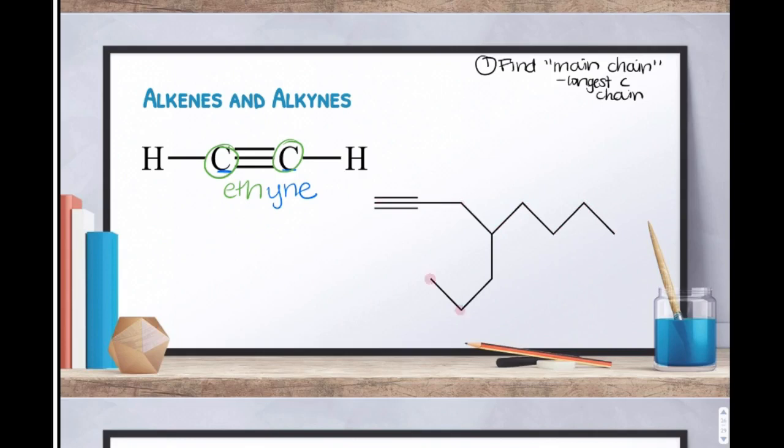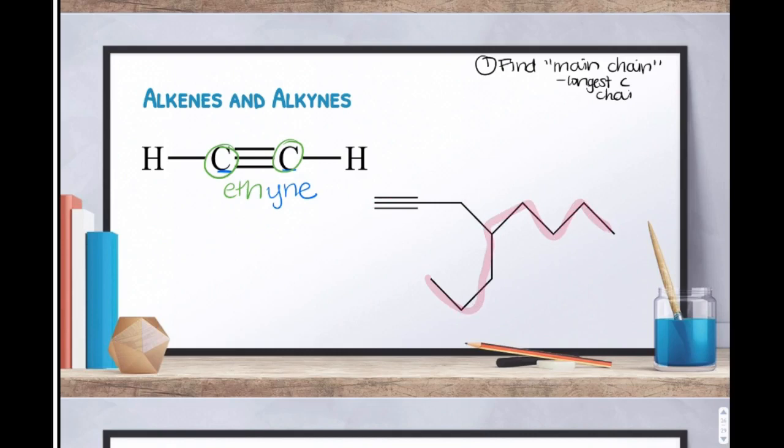1, 2, 3, 4, 5, 6, 7. Okay, well, I'm not going to do that one because 8 is longer. 1, 2, 3, 4, 5, 6, 7, 8. So I have, oh, and there's another option. That one's long enough. 1, 2, 3, 4, 5, 6, 7. Oh, that was the same one. So we have 2 options. We can either go this way or we can go this way.